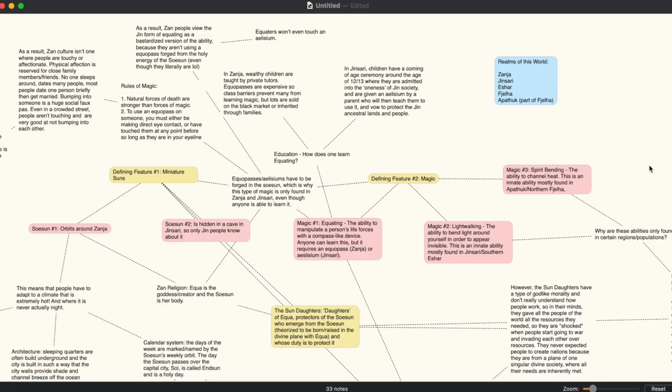In Zanja, it was really easy for me to develop what I felt was a very original culture. I didn't want any of the places to feel like just the fantasy versions of real places, right? That was my vision. And I felt like in Zanja and Jinsari, that was easy, and I felt like I achieved that. To me, those places don't feel like real places. I looked at very hot desert climates for Zanja in terms of practicality, but I think the culture, the religion, a lot of aspects of the culture evolved in a very original feeling way because it had these defining features whose ripple effects could permeate throughout all of the world building, and sometimes in very small ways. Philha doesn't have any defining features, and I really struggled to world build Philha. For a long time, I was bored by it, and I felt like I had this really rich culture developing in Zanja and then later on in Jinsari, and Philha was just boring.